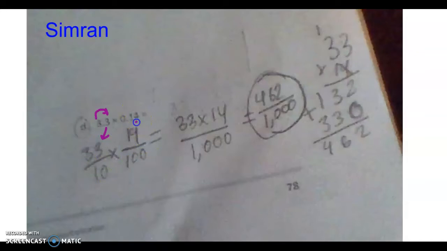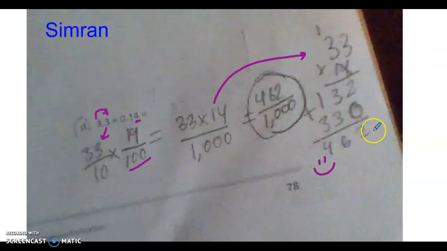We're working in the hundredths place, so she created her denominator in the hundredths. Excellent work. And how many hundredths are there? Well, there's only 14. And then she rewrote the expression over, knowing that she can just multiply the numerators together. And I see her work right over here, 33 times 14. Notice how neat and organized it is. And she comes out with 462, which is correct. Nice work.